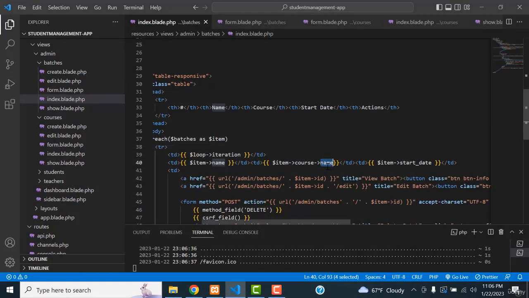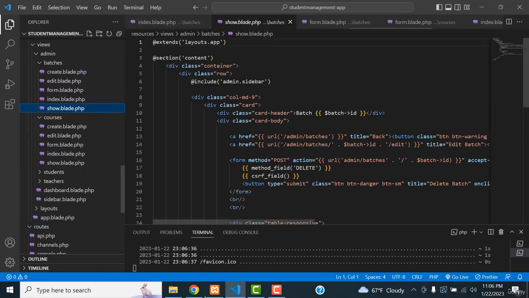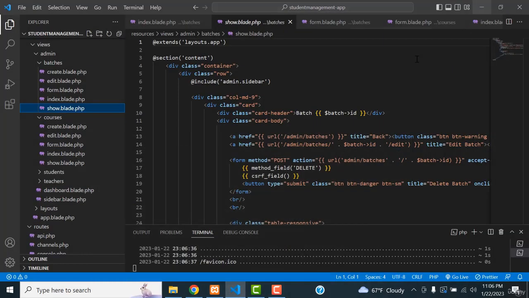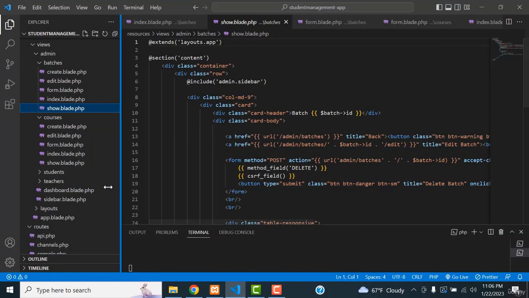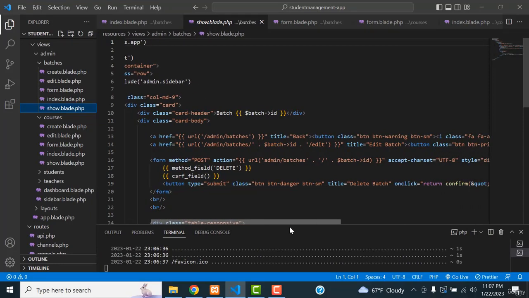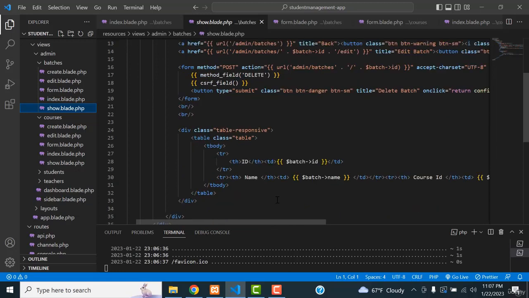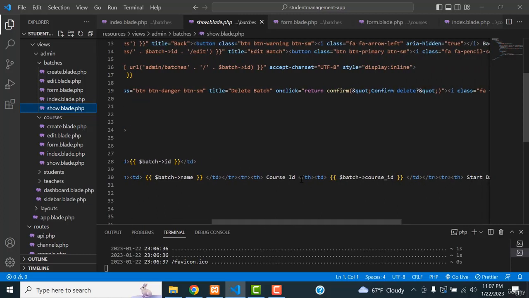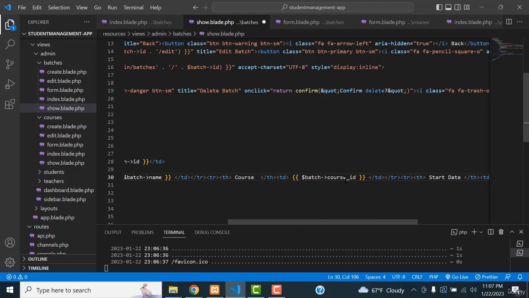So what I'm going to do is open show.blade.php, the view part. Go to that particular page. Here, batch ID, batch name, and course ID.